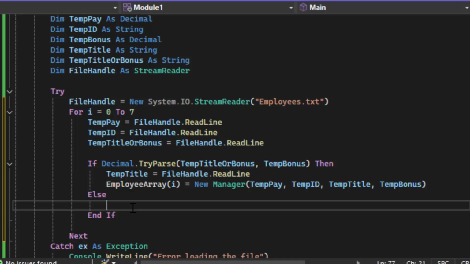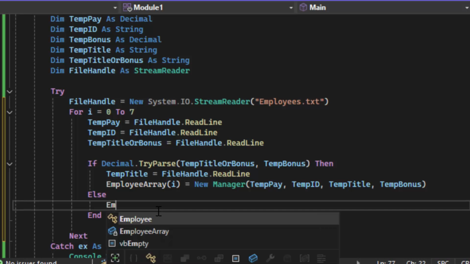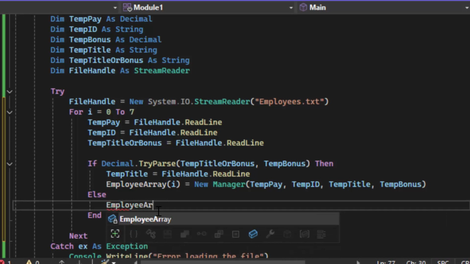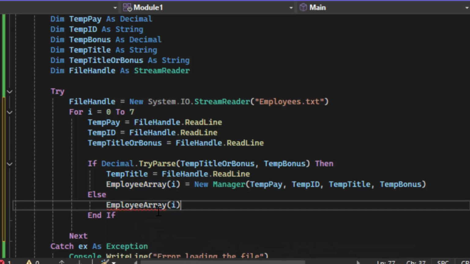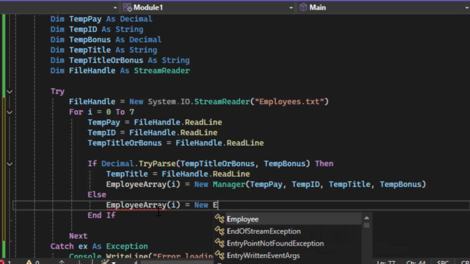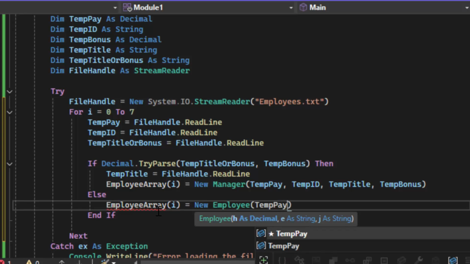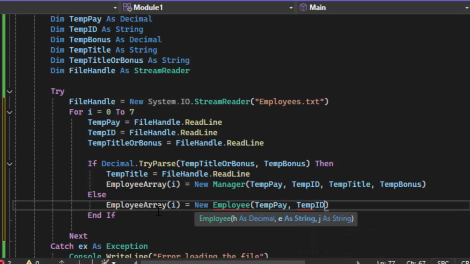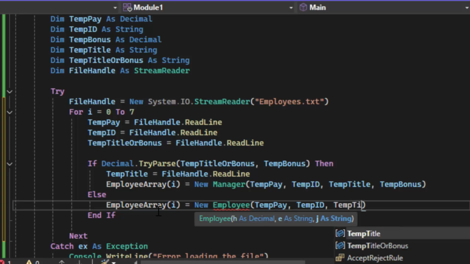If it's just an employee, they have 3 lines. So all I need to do here is employee array i equals new employee, and I'm going to pass that temp pay, I'm going to pass that temp ID, and I'm going to pass the temp title or bonus.